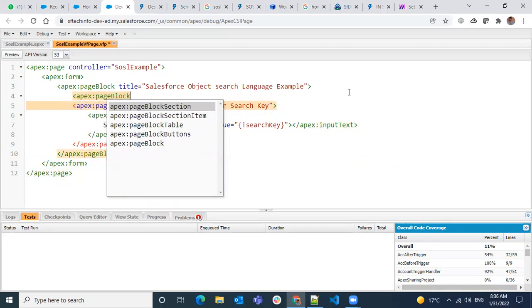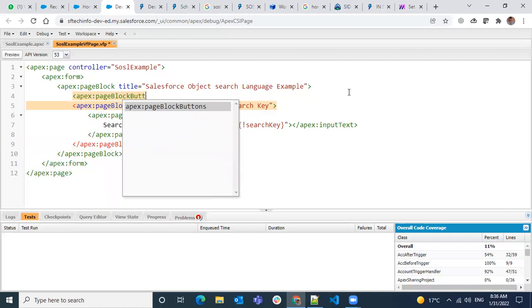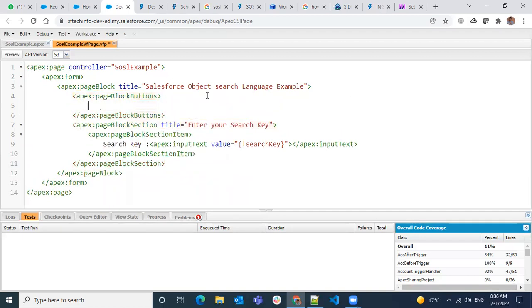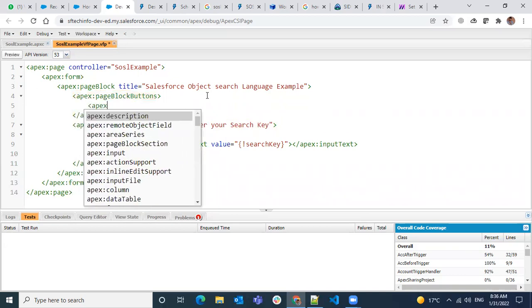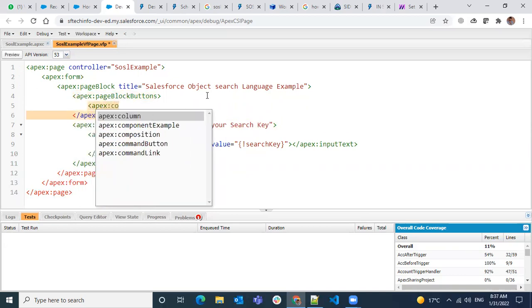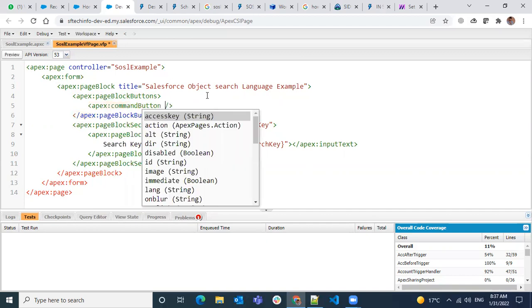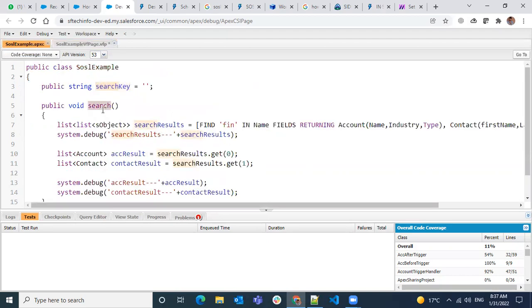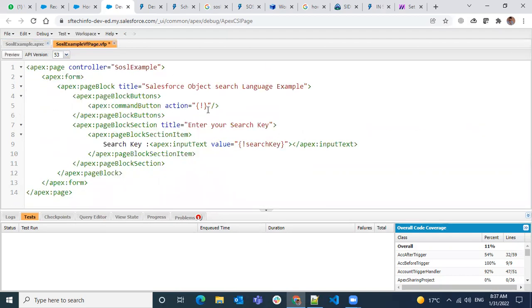Page block buttons. Command button. Action equal to search.